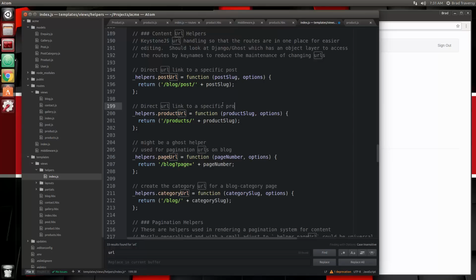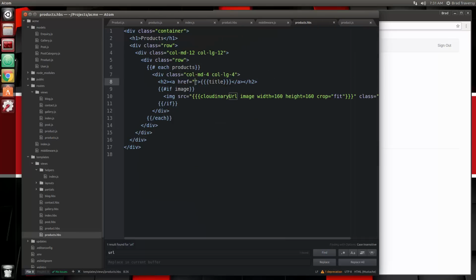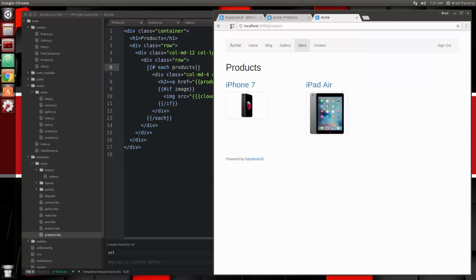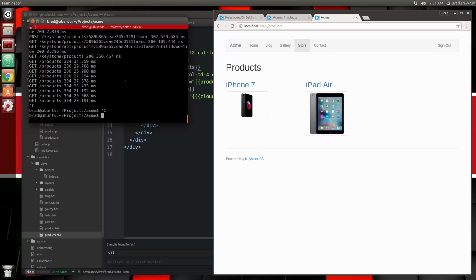Alright, and let's just change this comment, and we'll save that. Then let's go back here, and in this link we want to call that product URL, so we'll put our double curly brace and product URL and pass in slug. Okay, so let's save that, and we're going to have to restart the server.